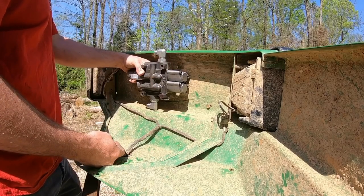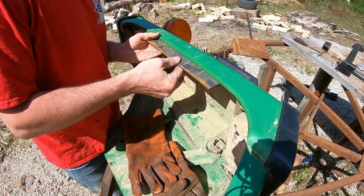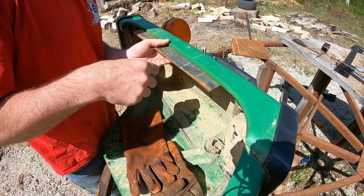I want it to look good. And I've definitely never stick welded anything this thin before. So this is going to be a lot of firsts for me, but I'm excited to try it.